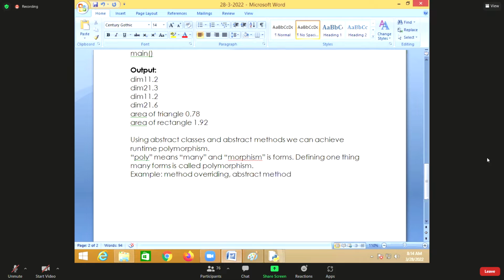So the implementation of an abstract method changes from one derived class to another. So defining one method in many forms. Find area is there. The implementation of find area varies from one derived class to another. So that is called polymorphism. That is defining one thing in many forms.